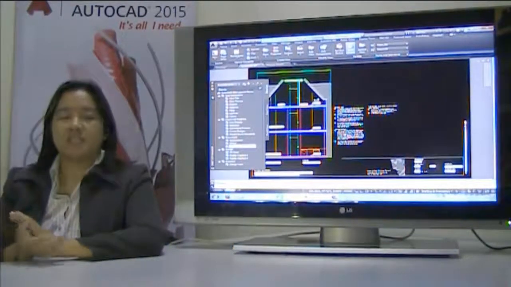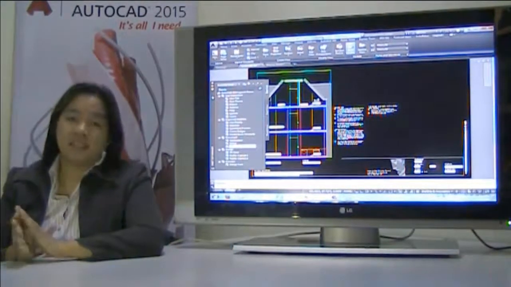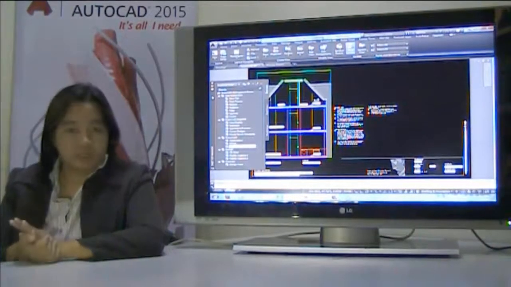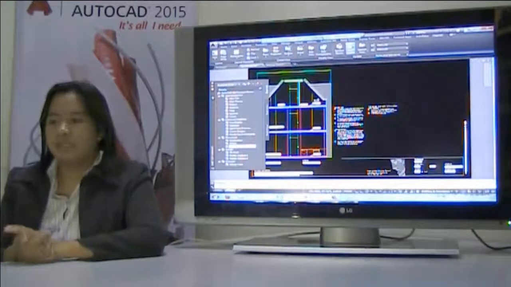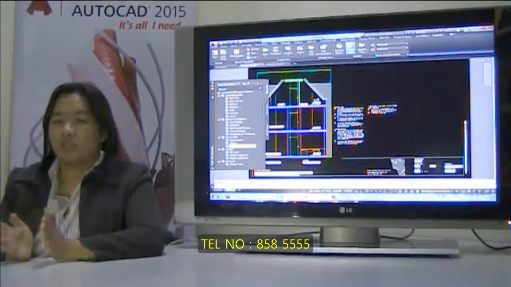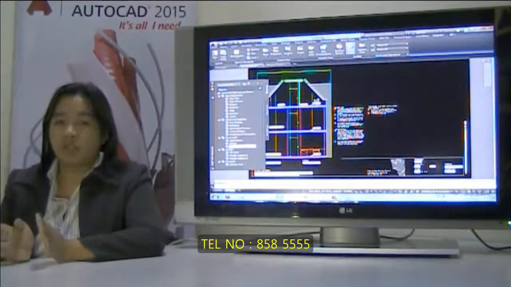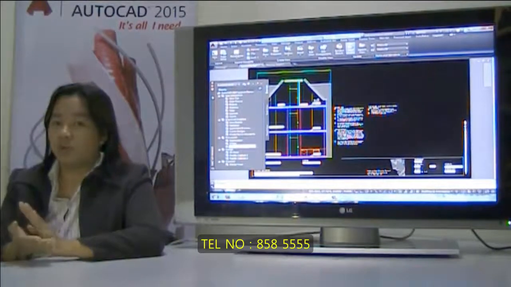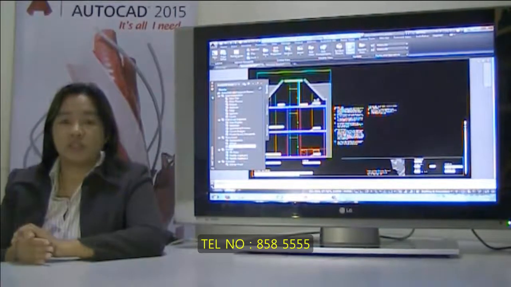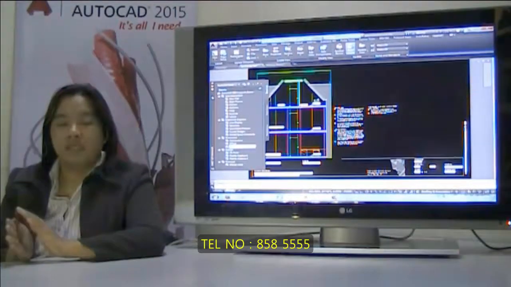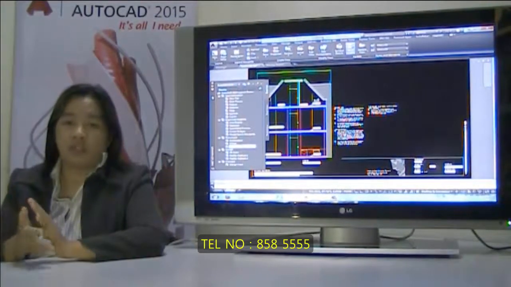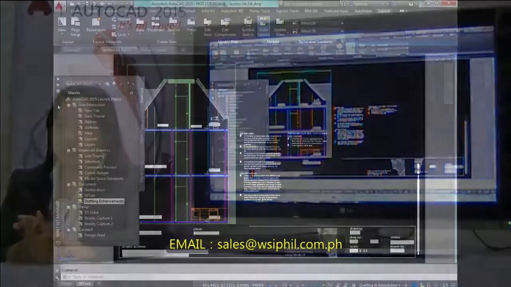Now I'll be discussing the things that are somehow more concentrated on documentation or detailing. This is somehow important because we can see here the labels, the measurements, the dimensions of our drawing, which I know is important. For AutoCAD 2015, since documentation has been enhanced, it is now patterned with the word processors which are available now. Let me show you how to use it.